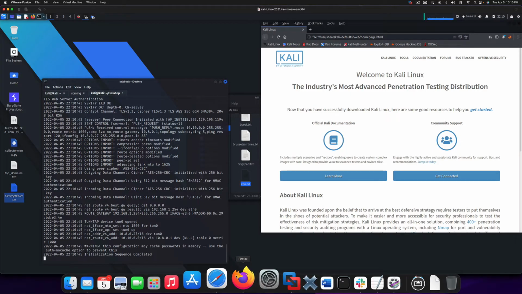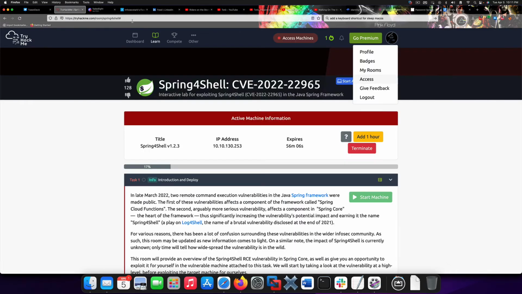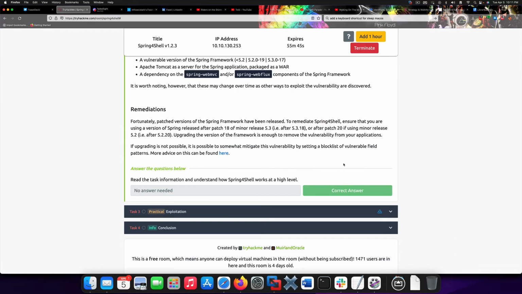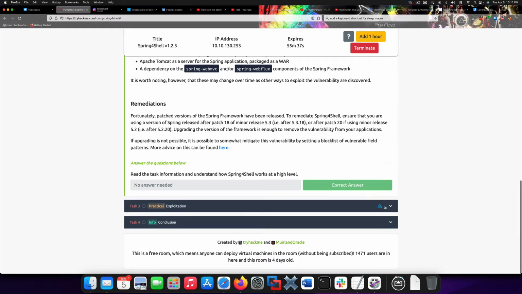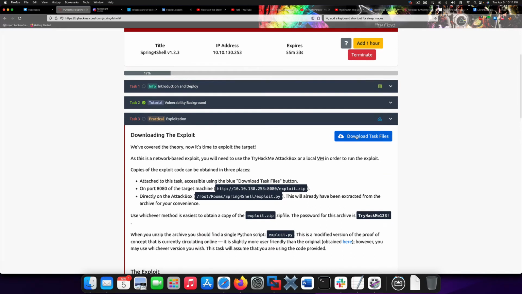Okay, so I connected to the VPN with TryAcme, and now that I did, I received an IP address. Once you read up on this, you can click here. But now let's move to the practical exploitation.